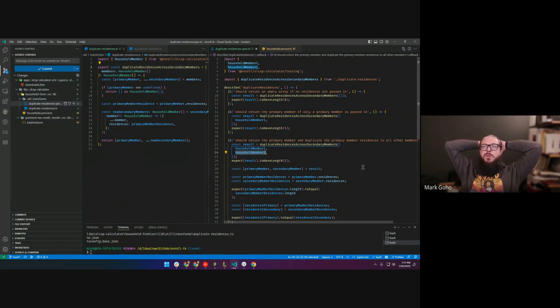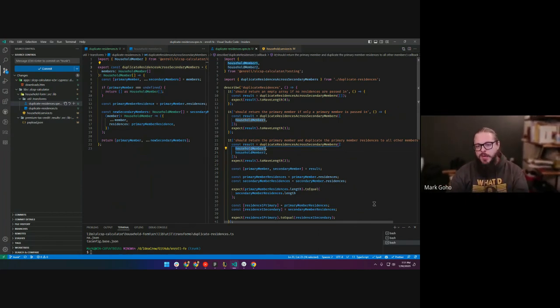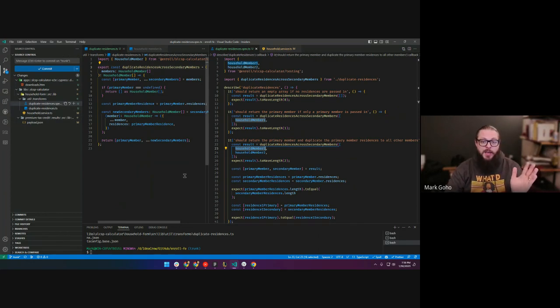Well, no, they're not. And so I'm kind of thinking to myself, maybe these should be renamed like household member one final value, or something like that, where it's very clear this is the state the household member should be in when it's sent to the back end, not the state that it's in at the end of the form process. Okay, just something to think about.